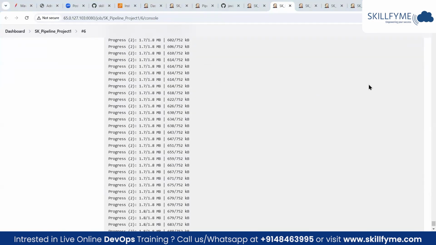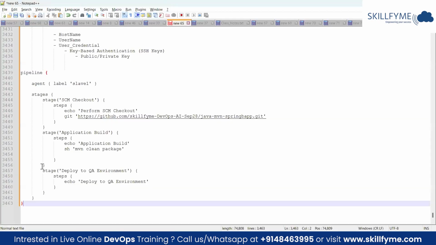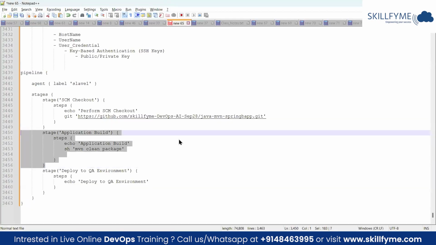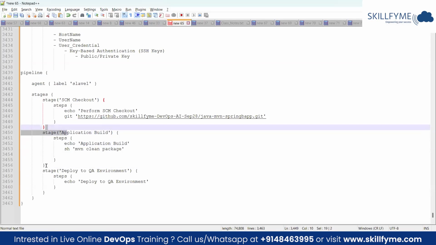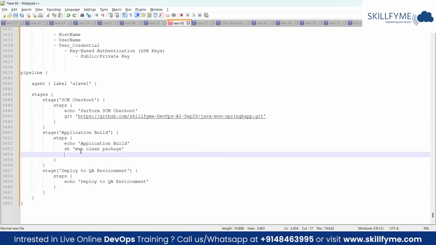There are two things to understand here. Whenever we execute any stage, as part of this stage we can trigger an email notification to the users. Through that email, we share the status of the job, whether it is successful or a failure, so the user will be notified there. That is the way we can notify the users about the status of a job. I'll talk about the email notification in some time.